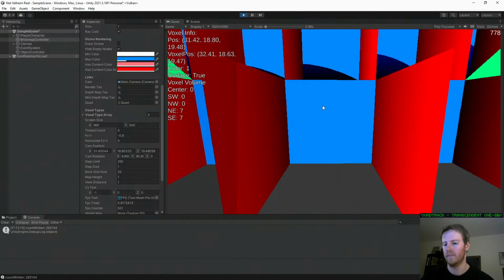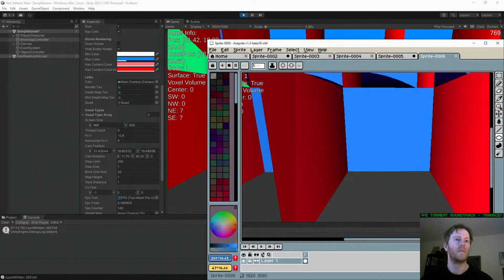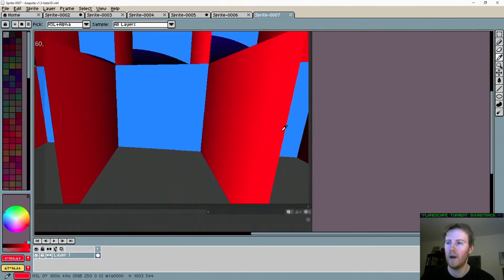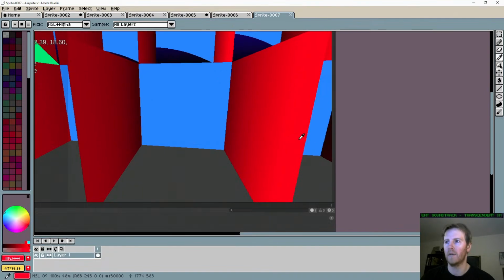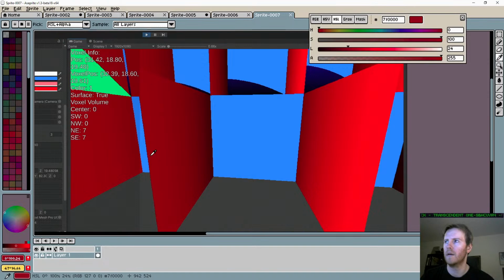Because here, this is how it's supposed to be. This is supposed to be 100 here, maxed out. But on the other side, we don't get that.